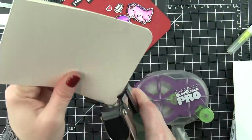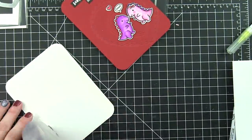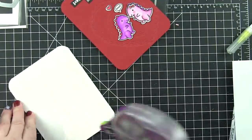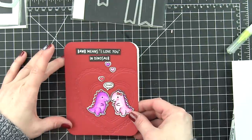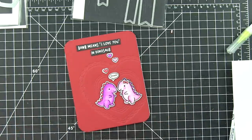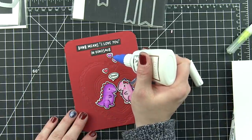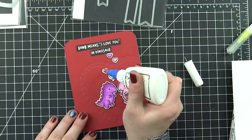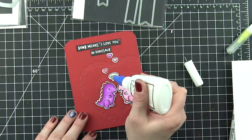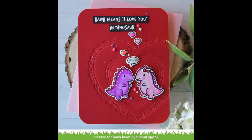I just added some Nuvo Crystal Glaze to the hearts and the speech bubble, and then I took some Nuvo Crystal Drops in Carnation Pink, Crushed Grape, and Simply White, and added some little white detail to the dinosaurs, and then a scattering of different colors of Nuvo Crystal Drops throughout the design to kind of go with the scattering of hearts here up above. And it adds just a perfect little finishing touch to the card design.